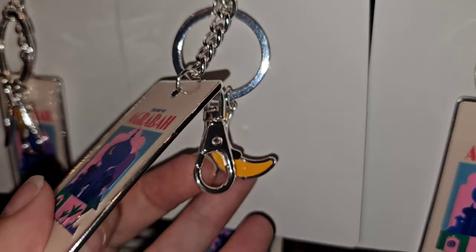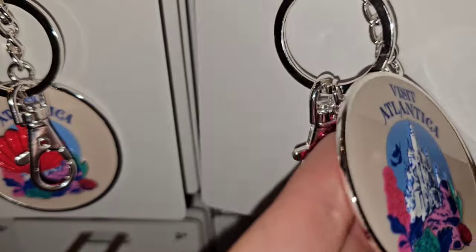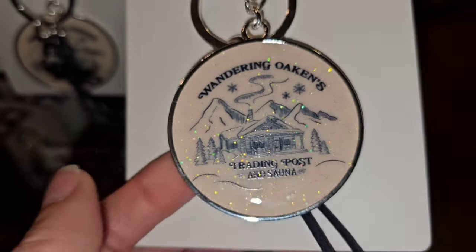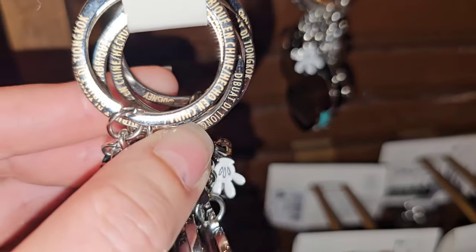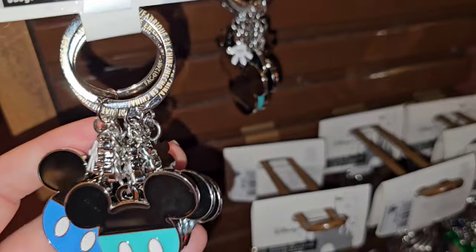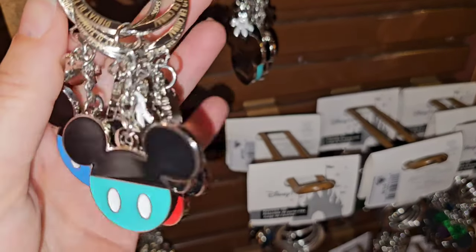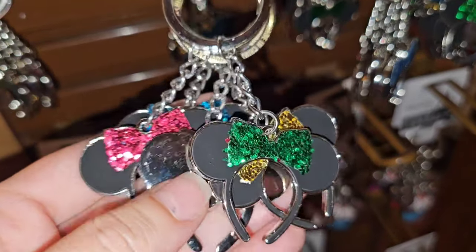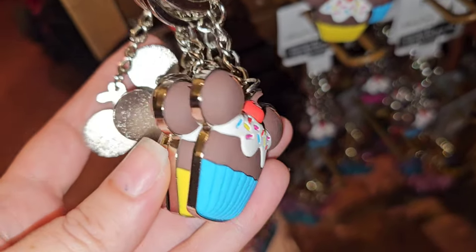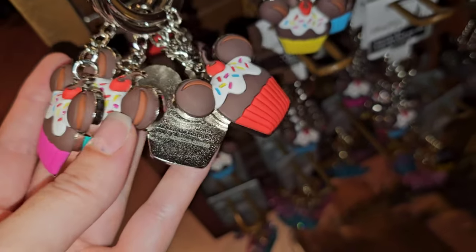For $12.99 they have some fun new keychains - if you like Aladdin, or Visit Atlantica for Little Mermaid, super cute. They also have Wandering Oaken's Trading Post with a shimmer effect - super cute with a little extra charm. I have showcased off these keychain sets before, but it's a great idea if you're looking to bring home souvenirs without spending a ton on everybody. You can get five keychains for $19.99 - they have Mickey heads, ear headbands, and one of my personal favorites, the Mickey cupcakes. Five for $20, what a great deal.